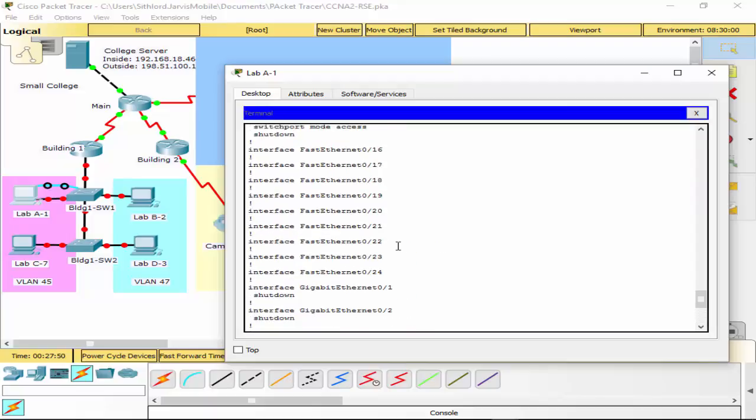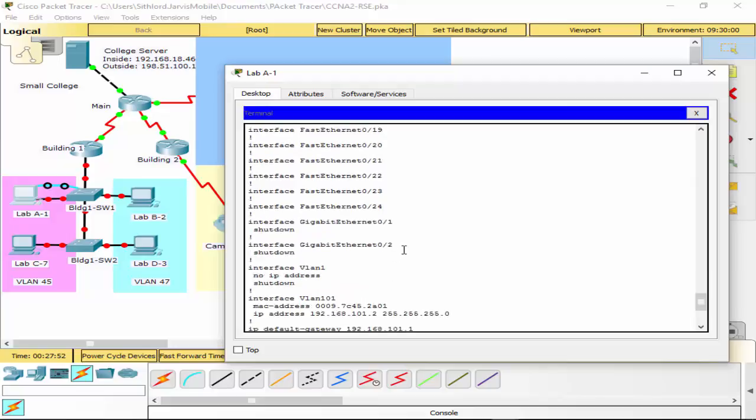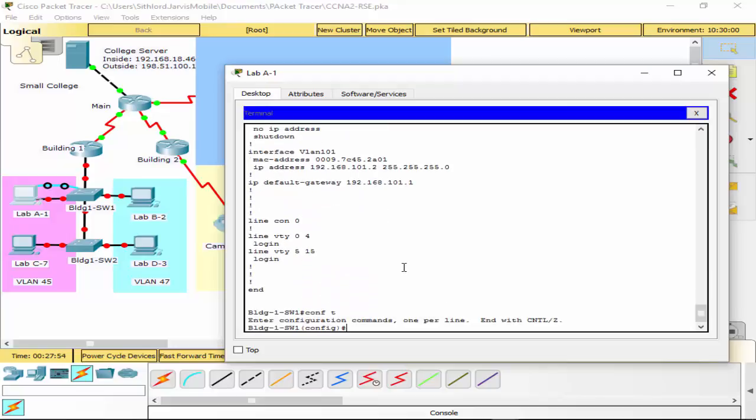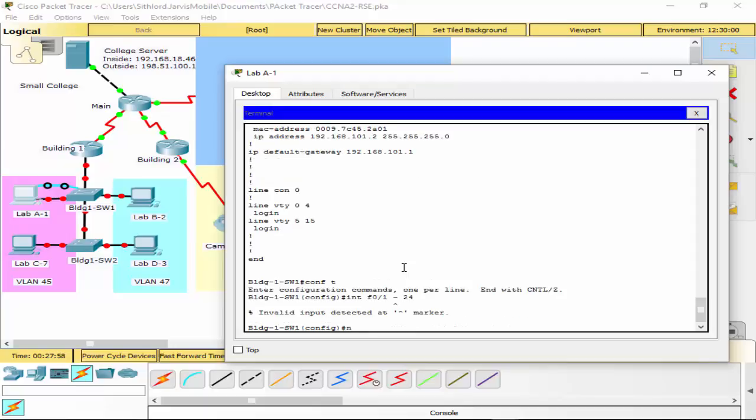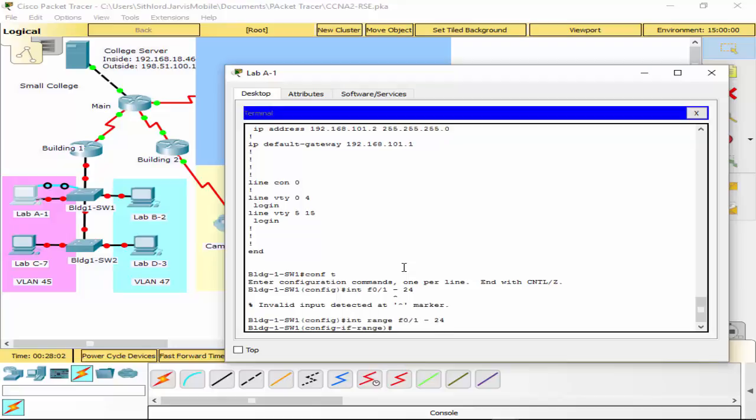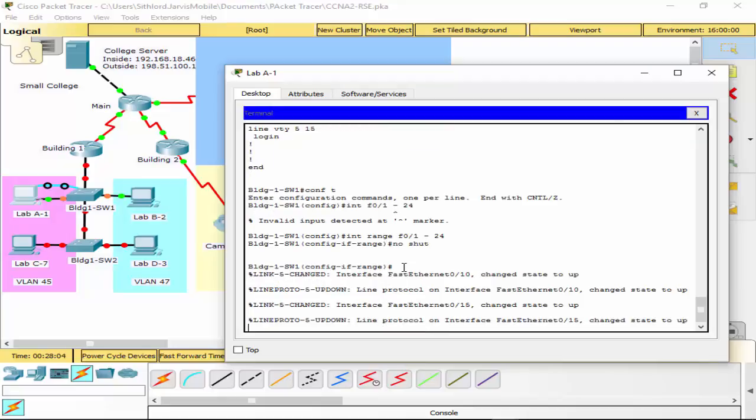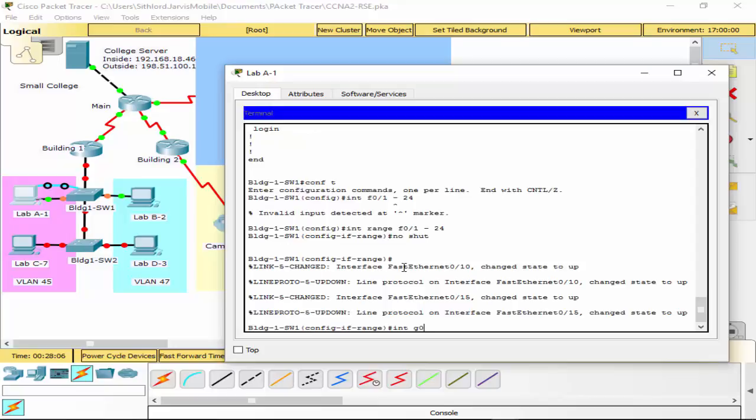Only some of them are shut down. Well, we're just going to make this easy on ourselves and do a range command. Interface range F0/1 to 24. No shut. And then we're going to go interface range G0/1 to 2. Is that what they have on here?